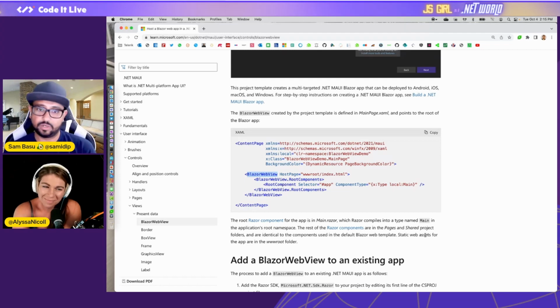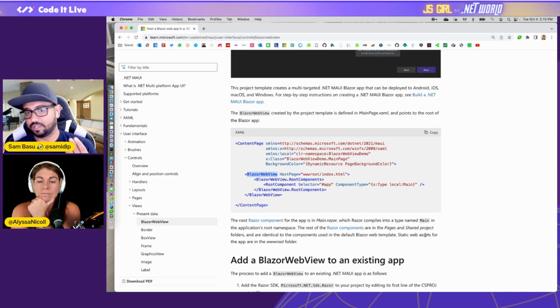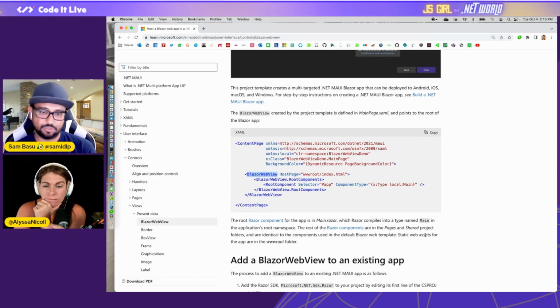So iOS, Android, Windows, and Mac, they will all have a browser, hopefully. And you're essentially asking for a browser component. Once you have that component, it's a browser without any of the shell or the extra things. So it just is a browser component that knows how to render HTML, CSS, and JavaScript. Now, even though it says Blazor WebView, it actually doesn't have much to do with Blazor itself. I mean, it knows routing and all those things once you bring in Blazor.